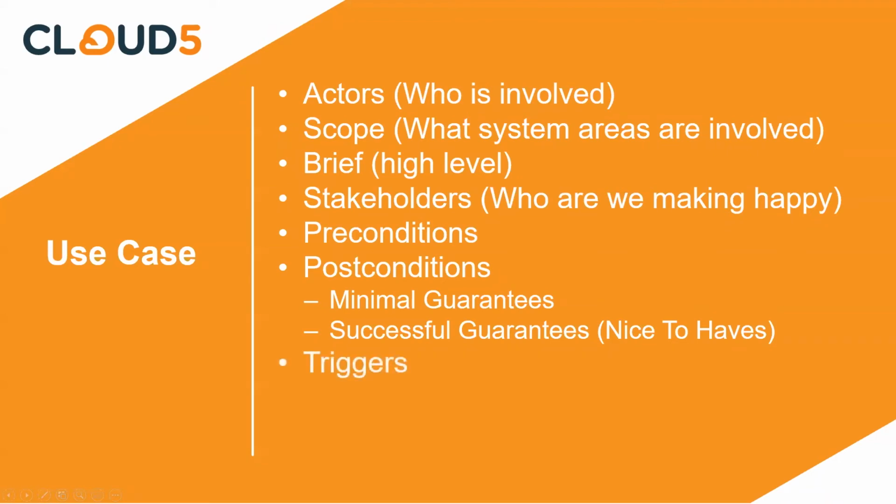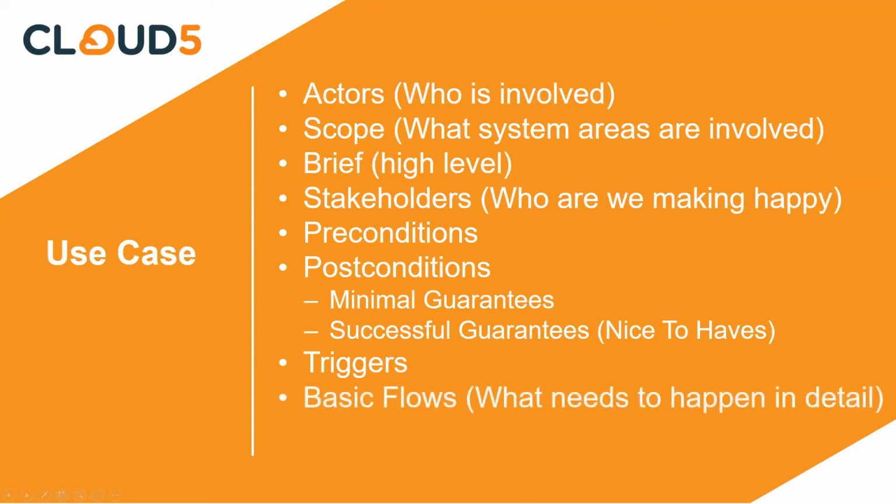Then we have triggers. Triggers are basically the events, or the things that need to happen, not the things that need to exist, such as preconditions. It's the things that need to happen in order for this functionality to start. Meaning, the customer clicks on buy it now. The customer clicks on checkout. The customer schedules an alert to go out. All of these are triggers. They can be real time or they can be delayed. They can be caused by users or they can be caused by subsystems.